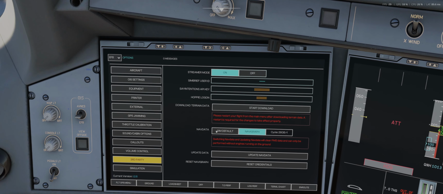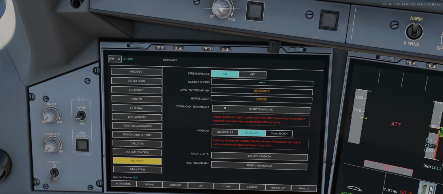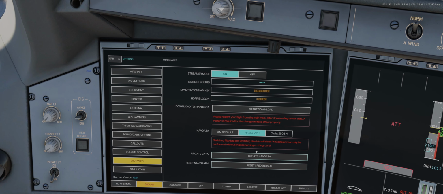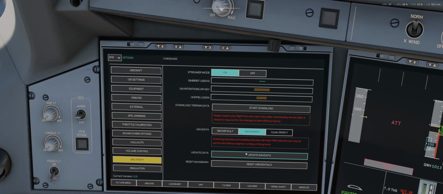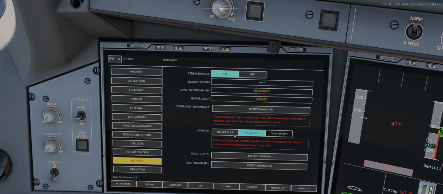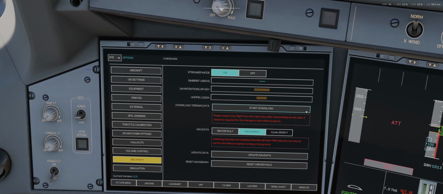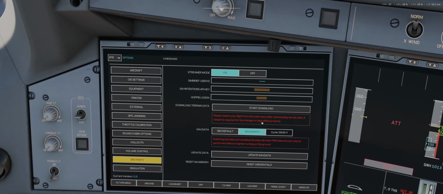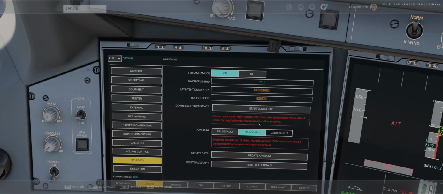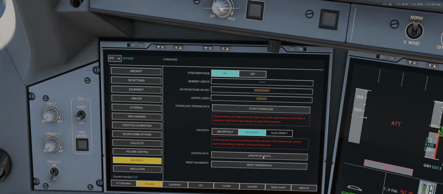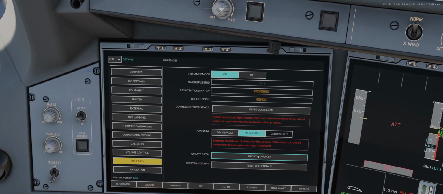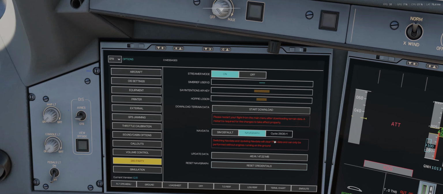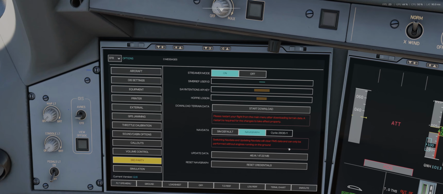This is just where you enter your own things. So when you enter your Navigraph here, you want to make sure you update your Navigraph, or if you have it via your sim, update it via your sim, and also upgrade your terrain data. With the terrain data, it will take some time, and you will have to restart the flight from the main menu. So you'll have to click escape and main menu, restart the flight. With nav data, just click update nav data. Check running out the current nav data. Now I do believe it's still cycle 2608.